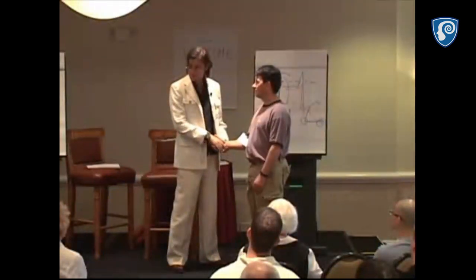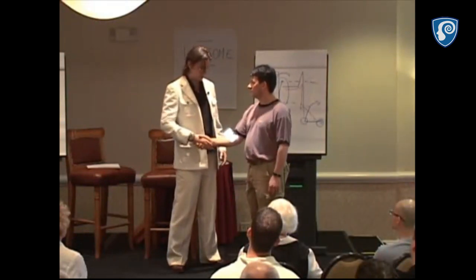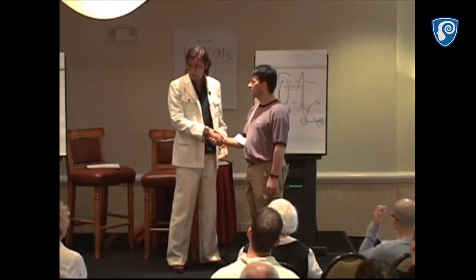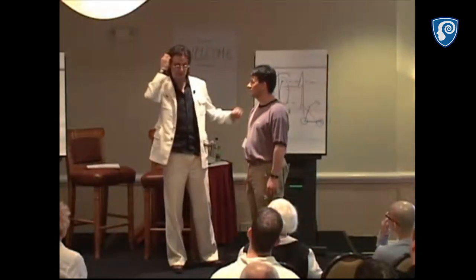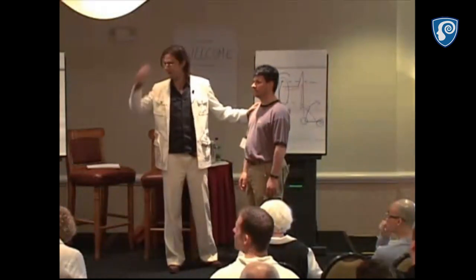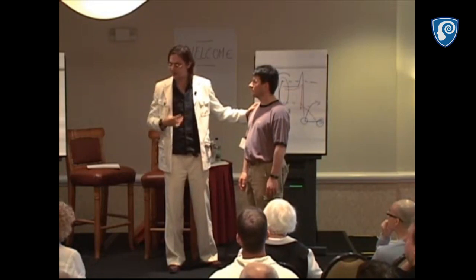It doesn't take any energy at all. This is what I'm doing. Same energy, just hold onto my hand so I don't even have to hold onto yours. Do you see his shoulder pop forward? That's all you want. You don't need any more than that. At that point, all that is happening is you're triggering the startle reflex.